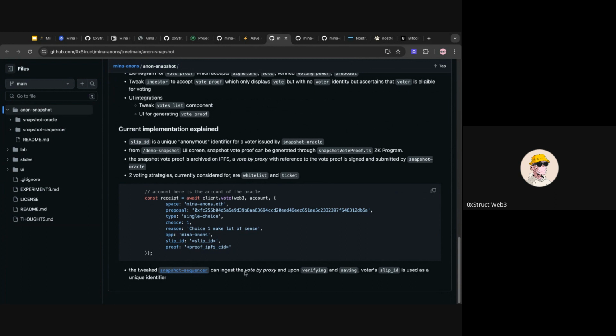The Snapshot sequencer will ingest the vote by proxy, verify, and then count the vote. The vote slip ID is used to prevent double voting, while still keeping the voter identity anonymous.